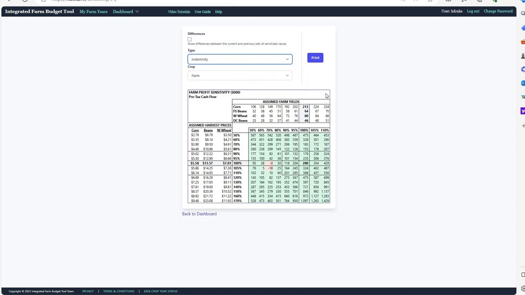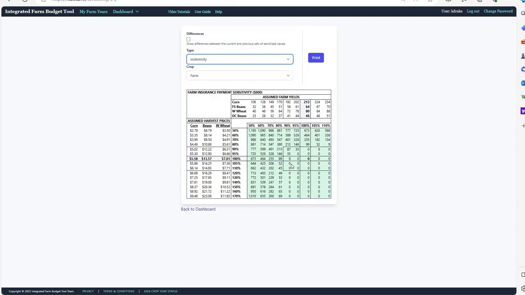So here's the indemnity provisions. Indemnity plans are kicking in there at this 85% level. And so it's hard to fill that hole without increasing the coverage level. And that's what we're going to talk about with SCO and ECO.